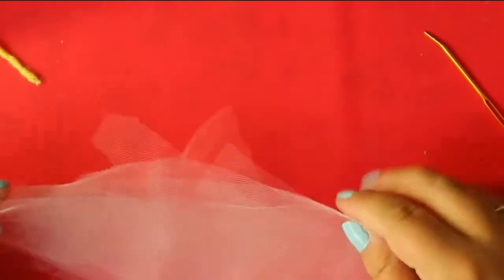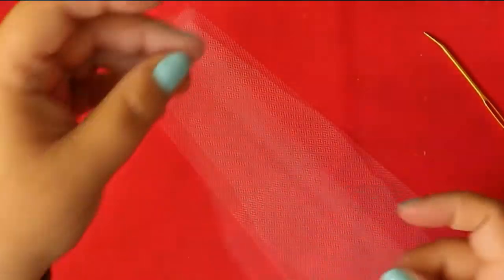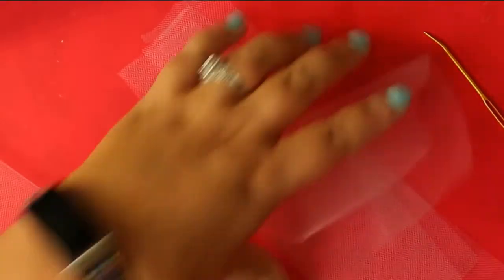So, I just got this white and I cut it into strips. That's probably easier to see. It's still hard to see. I just got this from Michael's, just a roll of tulle, so that's all you need. And I mean, my strips are not uniform. They're just strips. They're not even straight. They're just strips, and you can use as many as you want.